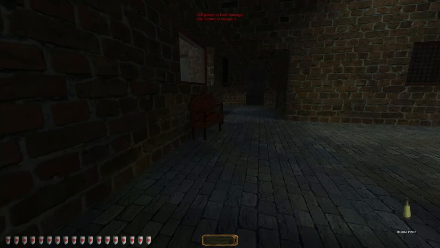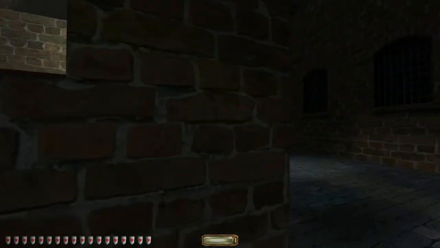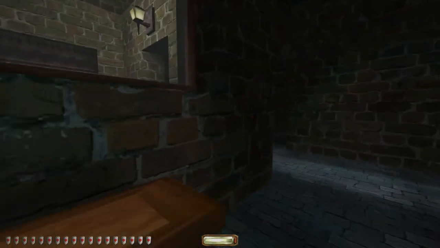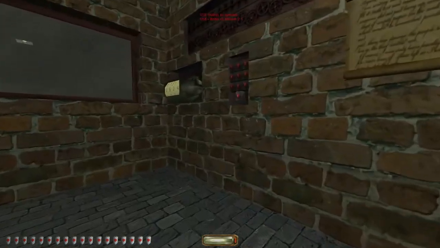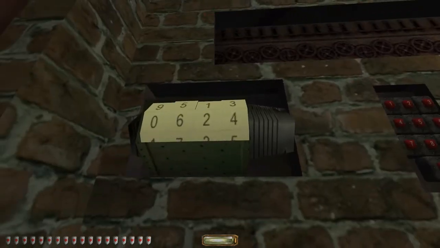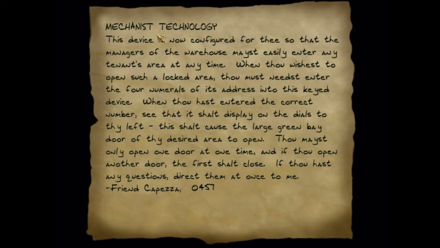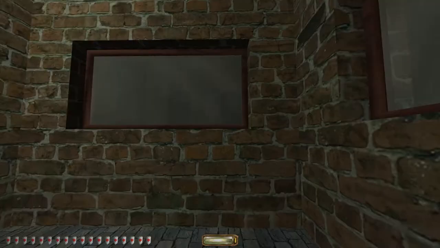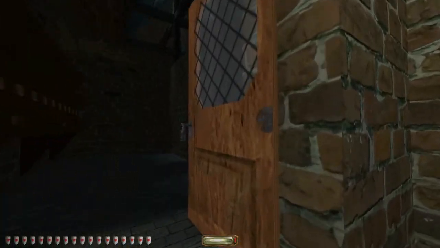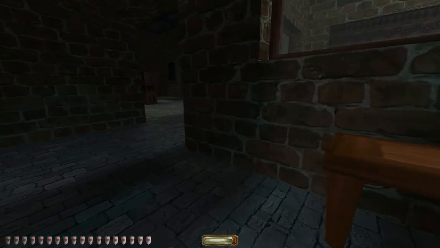Wait, do I have something on me? Like a lockbox? No. I think this lock thing only opens up those green doors. I don't think it actually opens up the other types of doors. So, wait, what's the lockbox then? Can I, like, take this with me? Alright, well, I don't know what the hell the lockbox is.